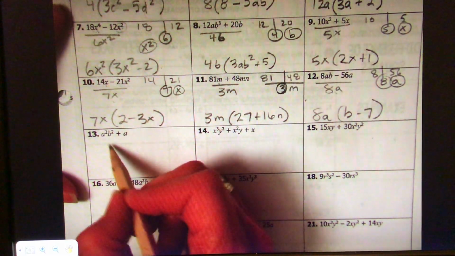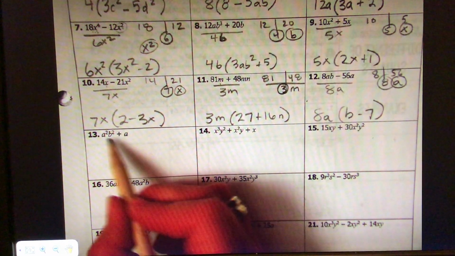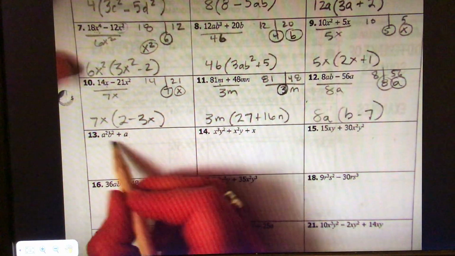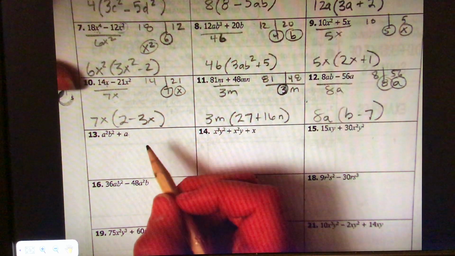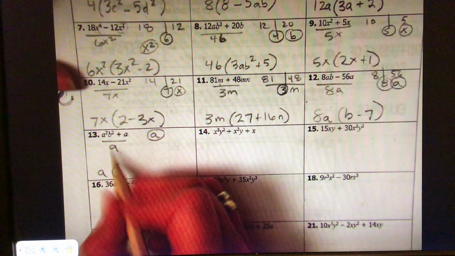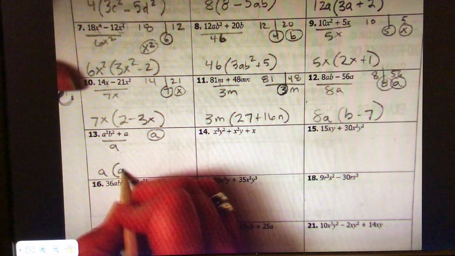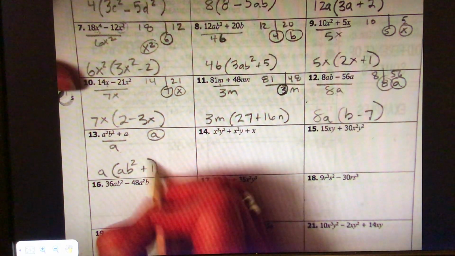Okay, so now I have, oh man, that's very interesting. For 13, I don't have any coefficients that are visible, at least, right? I have an invisible one. Well, what goes in both terms is really just an a. That's your greatest common factor. And then I'm just going to subtract. That's why knowing the exponent rules and division rules matters. This is when we're applying all this stuff, right? ab squared plus a divided by a is just 1.